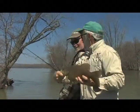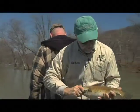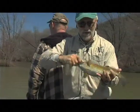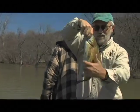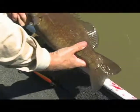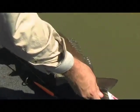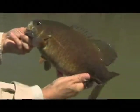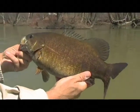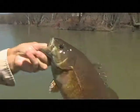It looks like we stuck sinkers in its belly or something. I'm telling you, this fish is just so fat. If you can see that belly on it, it is just unbelievable. Let me just put this down here. We're talking 17. Got a good eye, Kurt, right there, 17-inch. Susquehanna, springtime, smallmouth. I love it. I'll give you a kiss, sweetheart. Gorgeous.